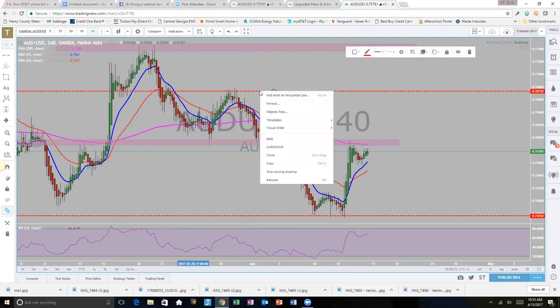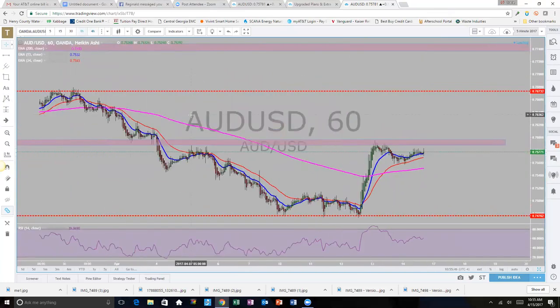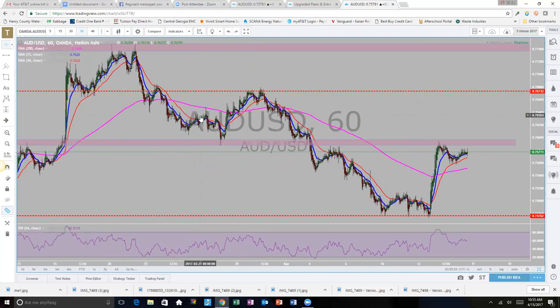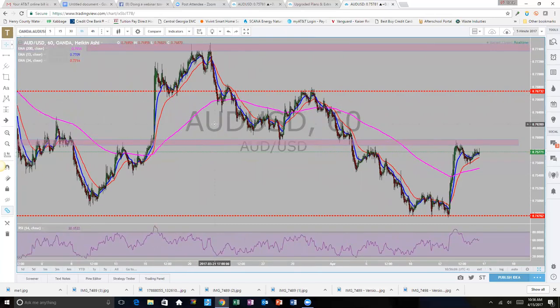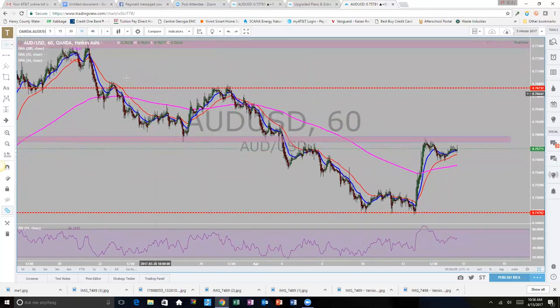Sometimes people will change the color of their line depending on what time frame they draw it on. You can do it however you want. So you can have your 4-hour support and resistance red and thicker. You can do your 1-hour support and resistance, and change that color just to show that that's your 1-hour time frame. I do know people that do it like that, because remember, your higher time frame reversal zones are stronger. So that way in your head you can differentiate the color. I don't, I just leave them all one color. But that's the good part about this. You can change it how you want.